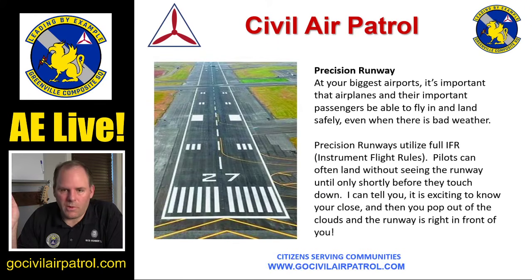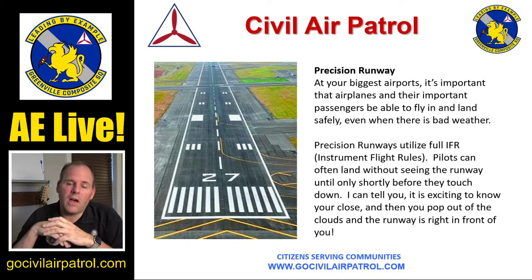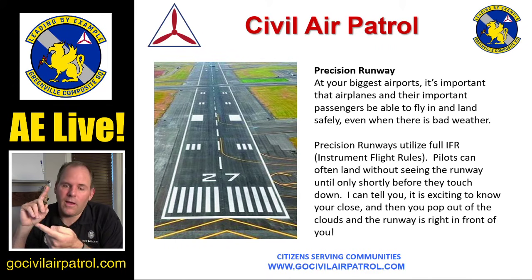Lastly, we're going to talk about precision runways. With a precision runway, you get all the bells and whistles. You get all the instrument approaches and all the lighting. They give you a touchdown marker where you're going to try to touch down. They give you your aiming point. They give you markers separated out by 500 feet and 1,000 feet, with 500 feet in between each marking. This way, if you're landing and getting close to the end of the runway, you know exactly how much runway you have left.